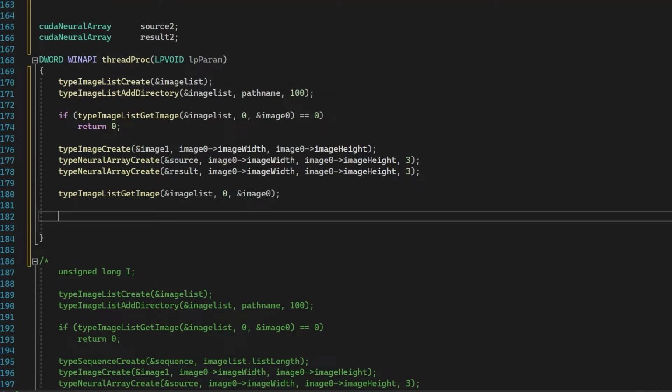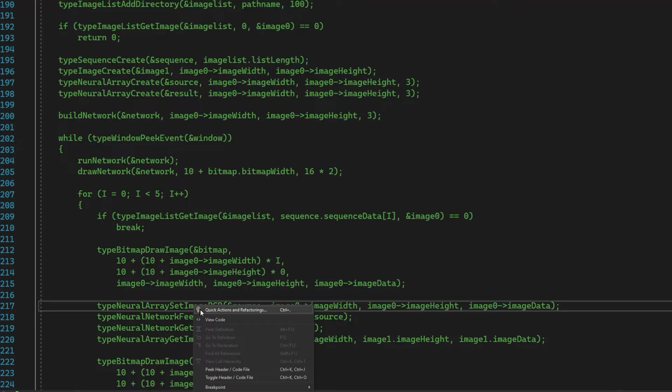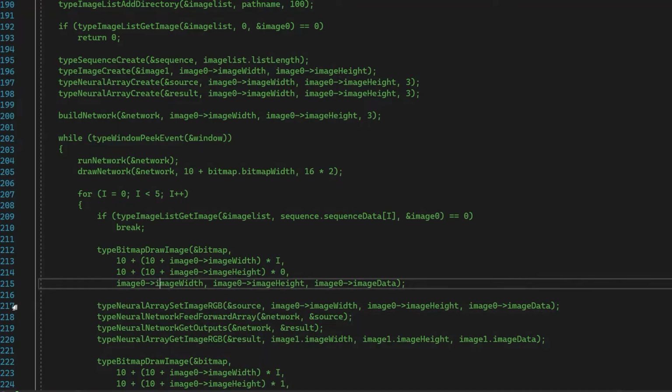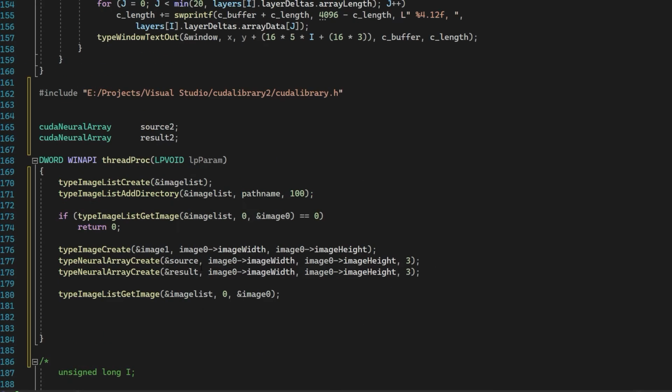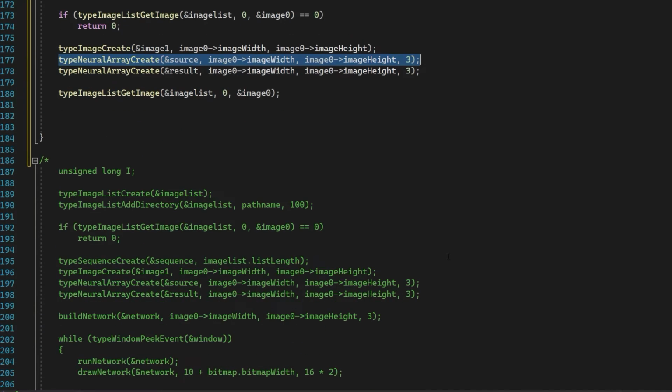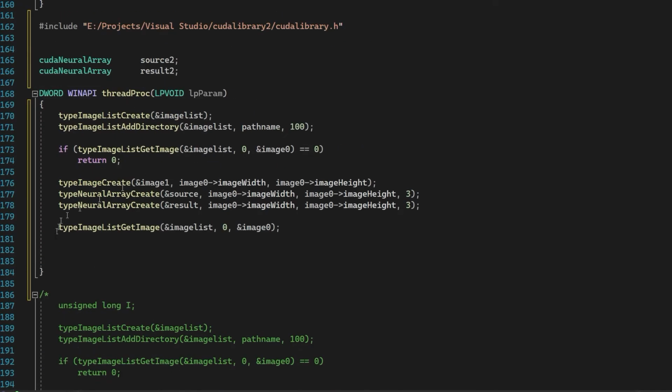Whoa, this is going to be complicated. Type image list, get image, set image RGB. I wonder, no, it won't work. Or will it? No, it definitely should not work. Type image create, the node array create with high depth. Oh no, it will work. What am I talking about? Set image RGB.